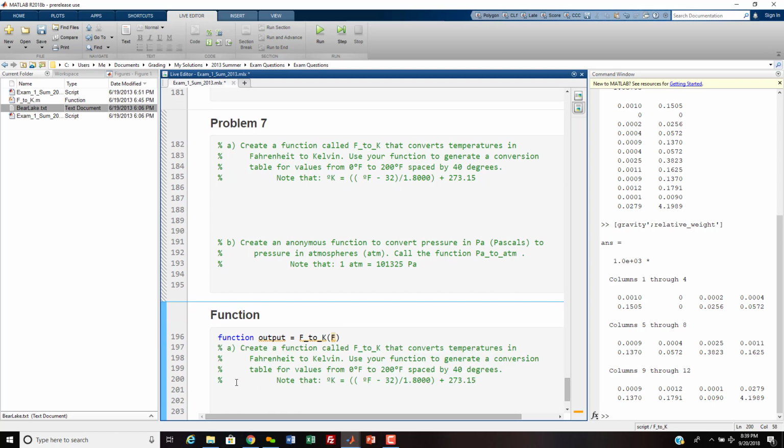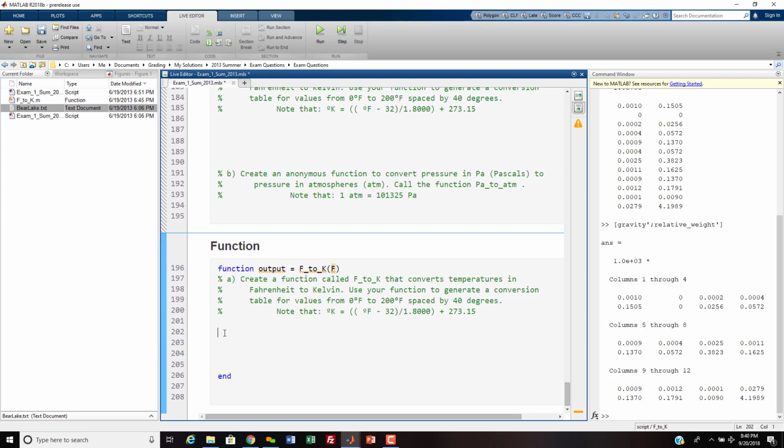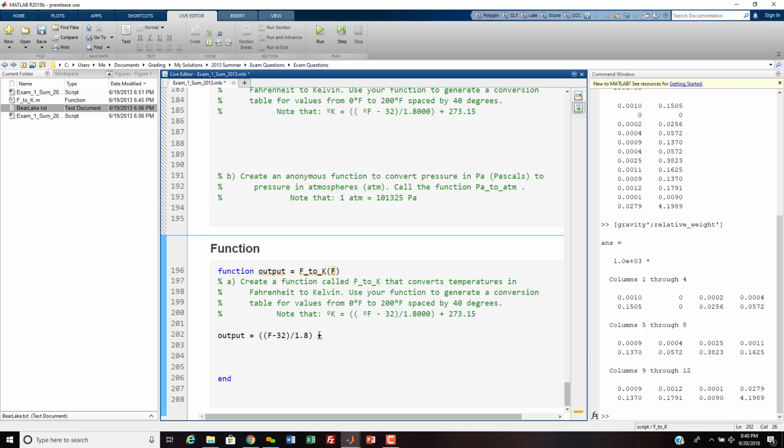And then I like to bring this information down, normally these things are up at the top of the exam, not the last question. So our output is going to equal our input minus 32 divided by 1.8, and then all of this is going to be added to 273.15.